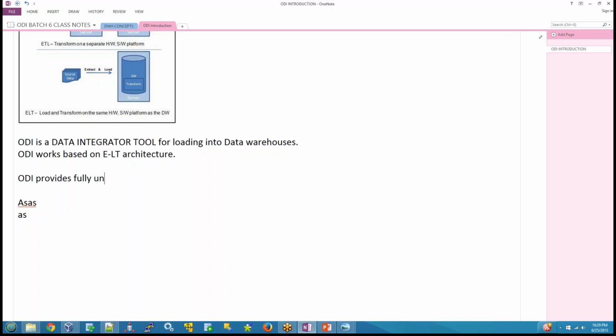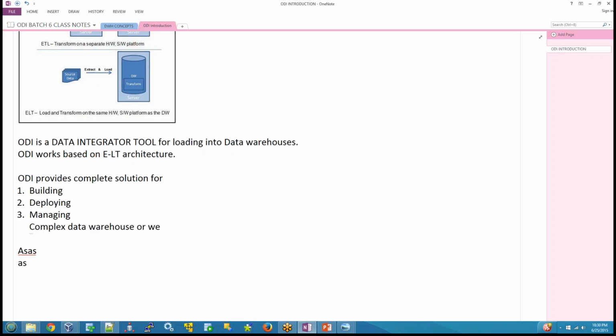That means a complete solution for building, deploying and managing a complex data warehouse. That's the definition.